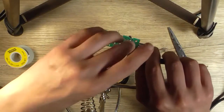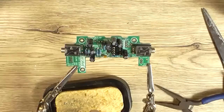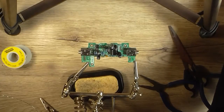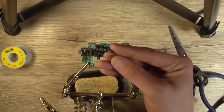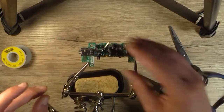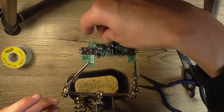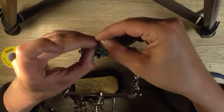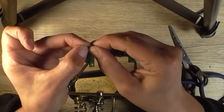So trim off the excess leads here. Okay, so that's the capacitors installed except C3 and C4, because I haven't actually decided what I'm going to do there. Okay, I suppose I can mount the little BC548, this one here. Just double check that it is a 548, yes it is. So that can be mounted in next, and then I'll think about mounting the MOSFET.